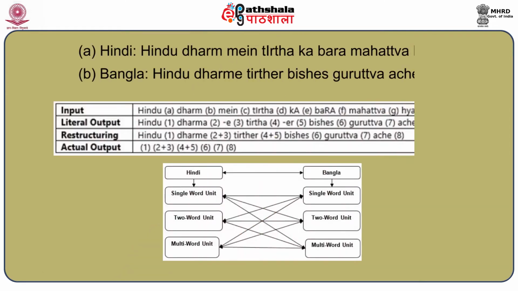Also, the linguistic knowledge base and information obtained from this kind of experiment can help us to design a good machine-aided translation mechanism between the target languages. So we have given here some examples of how some Hindi sentences are restructured while being translated to Bangla, and how the translation in Bangla is also restructured to match maximally with the sentences taken from the source language.